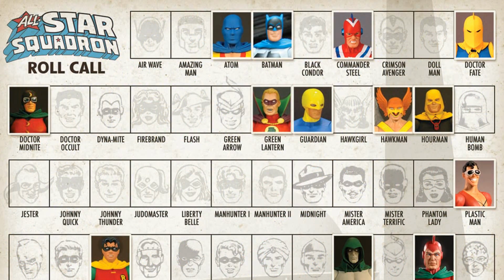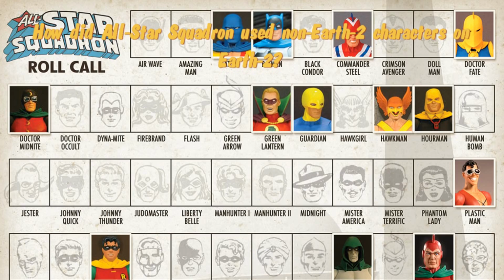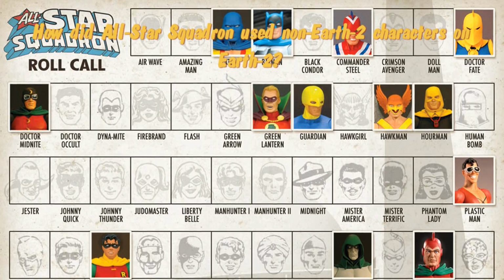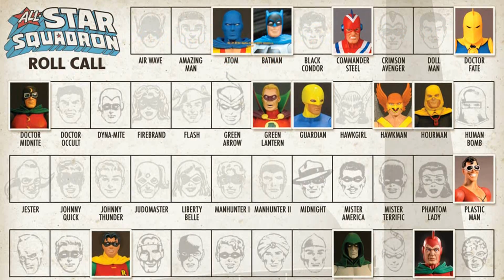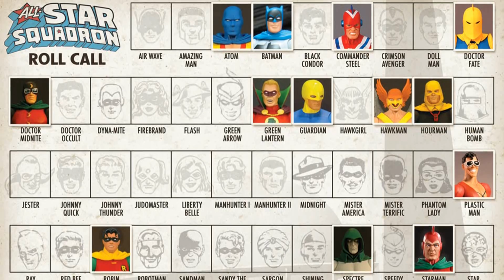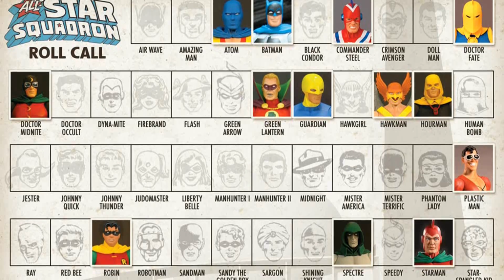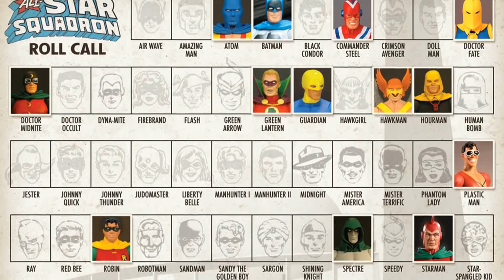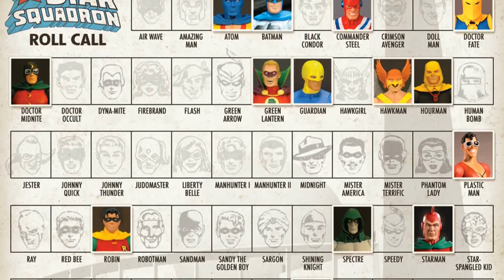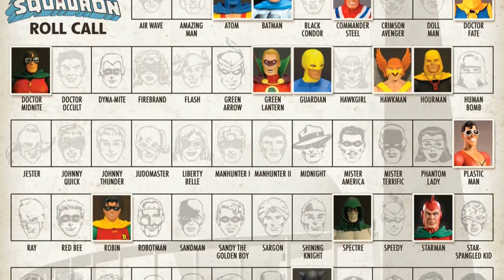How did All-Star Squadron use non-Earth-2 characters on Earth-2? The original reason was that these characters were Earth-2 copies of characters who had also existed on other Earths. From All-Star Squadron issue 4: The Rod Riley introduced in All-Star Squadron is, of course, not the one from Earth-X who appeared in Freedom Fighters, nor is our Plastic Man the same as any other who appeared in comics since his original title folded in the mid-1950s. In our view, all 1940s DC and Quality Comics group stories occurred on Earth-2, even though some of these stories were duplicated on Earth-1. In issue 55, writer Roy Thomas admitted that this was a bad idea and that he had moved the Quality characters to their intended Earth during the Crisis on Infinite Earths to fix this.